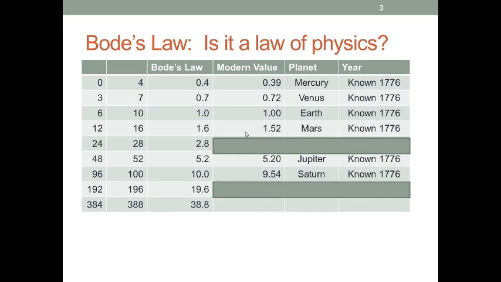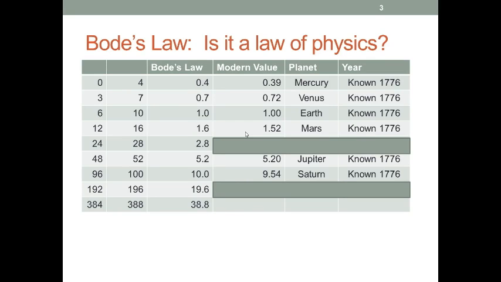So here they are. Mercury was at 0.39, not too shabby agreement with 0.4. Venus at 0.72, also not bad agreement. Earth, by definition, at 1. Mars at 1.52, Bode's law says 1.6, not great agreement, but let's let it go. Jupiter, smack on at 5.2. Saturn is at 9.54 in reality, Bode's law says 10. Not great agreement, but let that one go as well for the moment. These are what was known at the time of development for Bode's law.